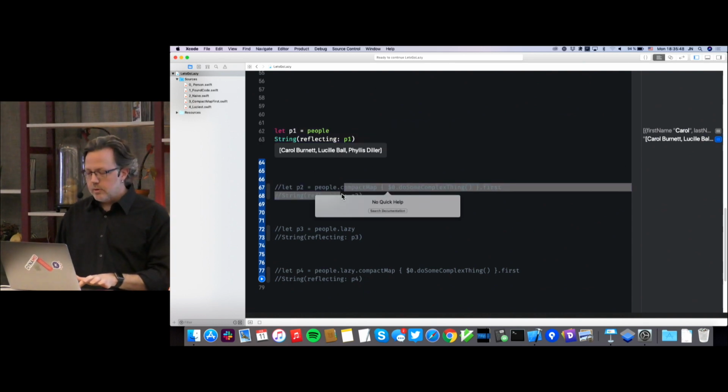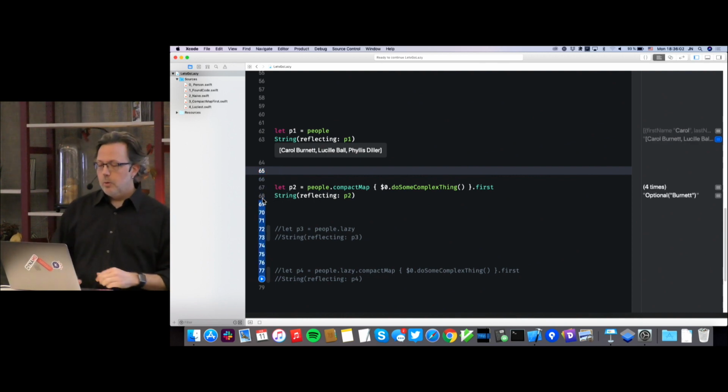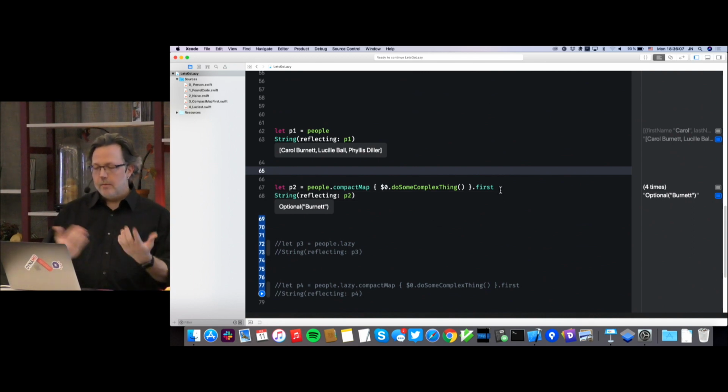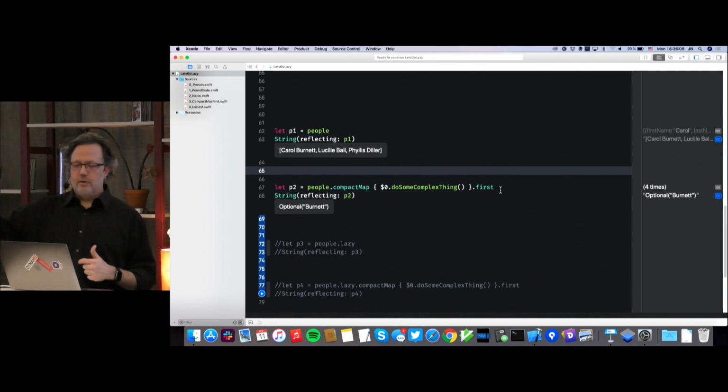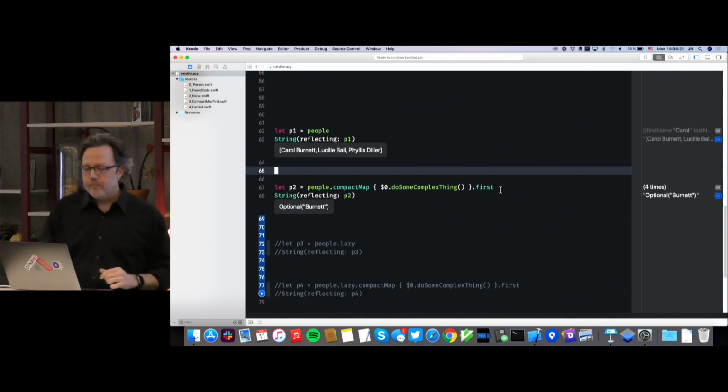Now let's look at something here. I'm going to take people using the regular compactMap and do my same trick of calling do some complex thing on it and then calling .first at the end. And this is going to go through all of the items. So when I hit run here, we can see over on the right, it actually shows 4 times. So it's run this loop, well, it's run it 3 times. There's always one extra for bookkeeping, I guess. So even though the first item it found is the one that matches what we need, it had to run through the entire array to find what it was looking for, because that's all that normal collections can do.